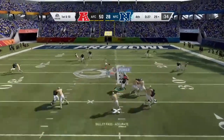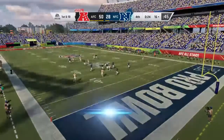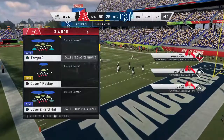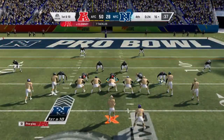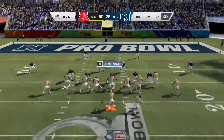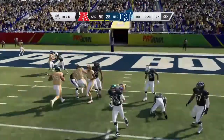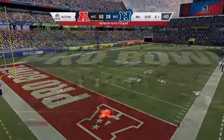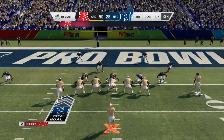Breeze now on first down. That's complete to the receiver, Thielen. And inside the 20 before he's brought down. Now the NFC going to take a timeout, their second, as they'll stop the clock with 24 seconds to go in the game. Into the red zone, it's Breeze. To Barkley on the check down. Now the NFC going to use their third and final timeout as the clock will stop with an even 20 seconds left to go.